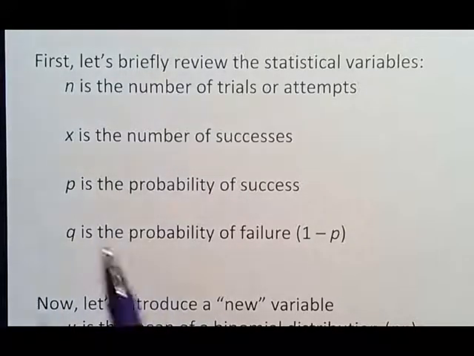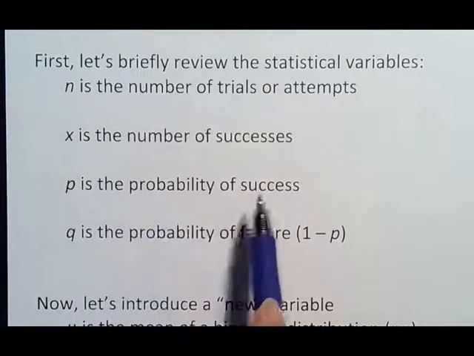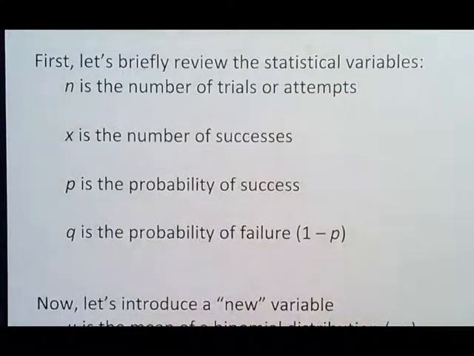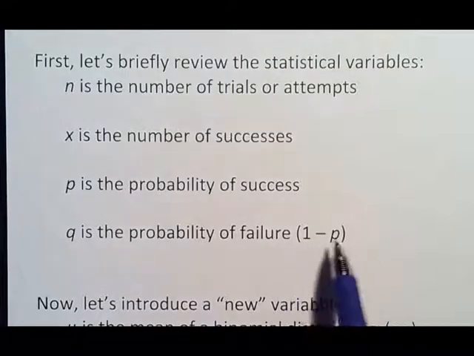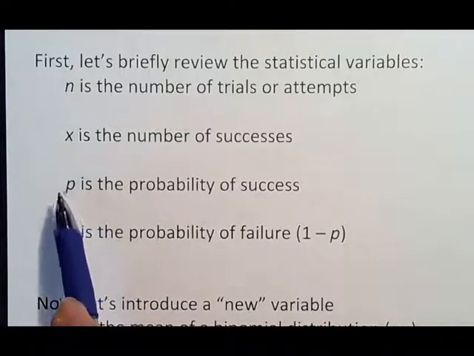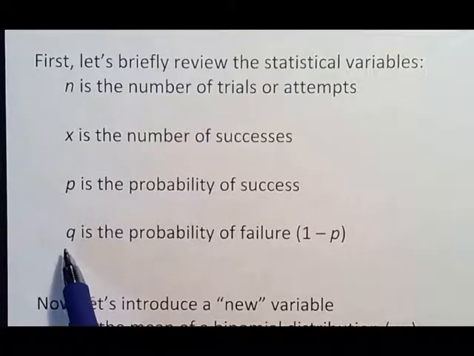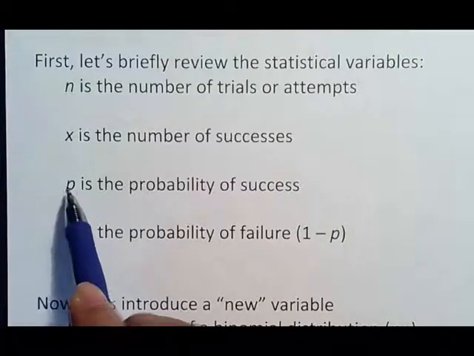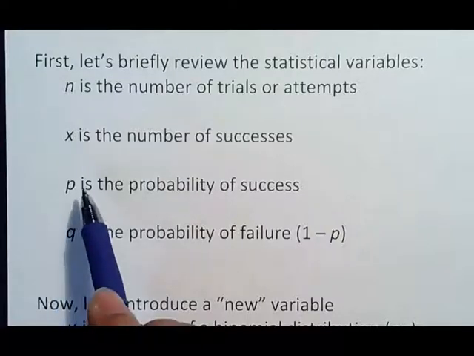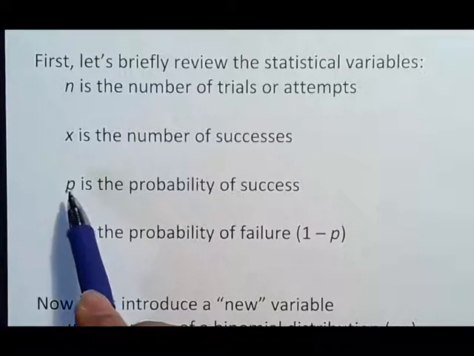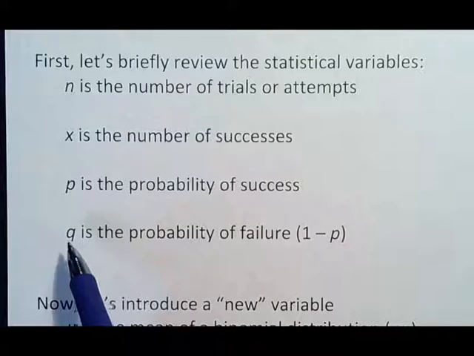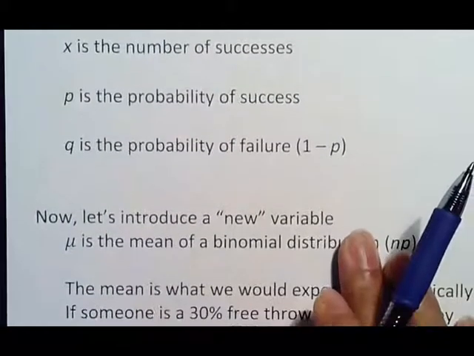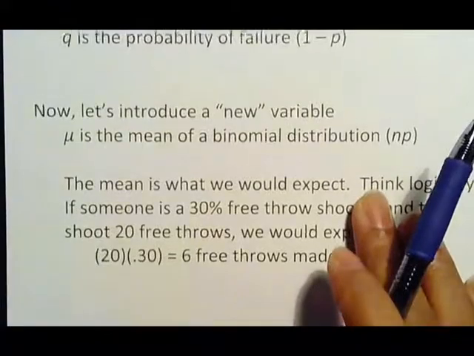Alright, P, lowercase p, is the probability of success. It's using not a percent mode but a decimal mode. And Q, because P and Q usually work together, is the probability of failure. And the way you find Q, if you know what P is, you simply subtract it from 1. So if P was 30%, then Q would have to be 70%. Or if P was 0.3, then Q would have to be 0.7. If P was 0.18, then this would have to be 0.82. I think I did that right. But either way, take 1 minus whatever that is, and that would give you those.